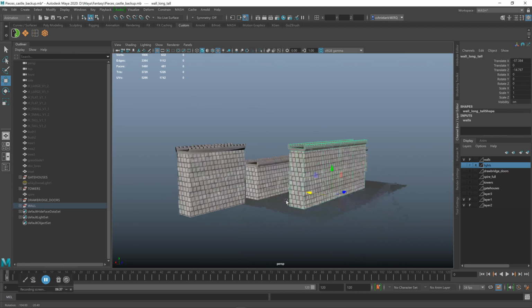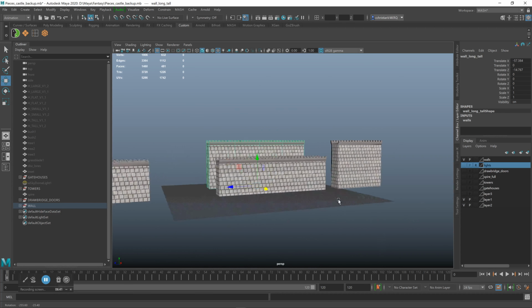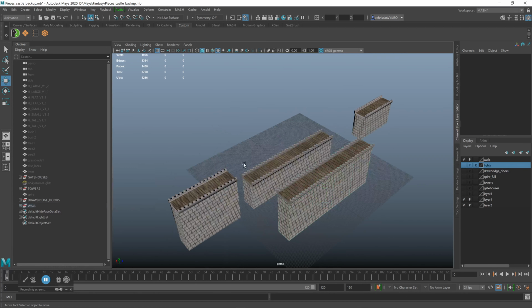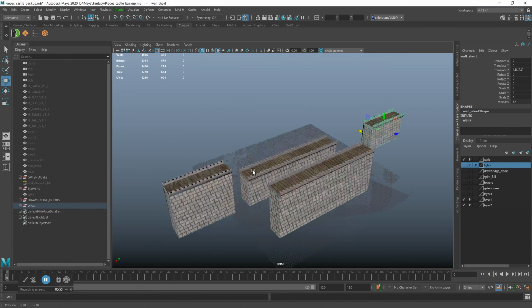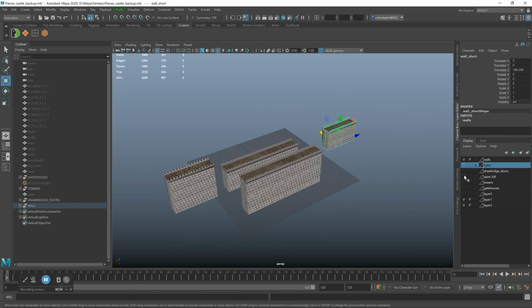But right here you can see I have two different kinds of walls, long and short, and then wide and tall. Yeah, there's only 4 different kinds. We also have drawbridge doors and towers.